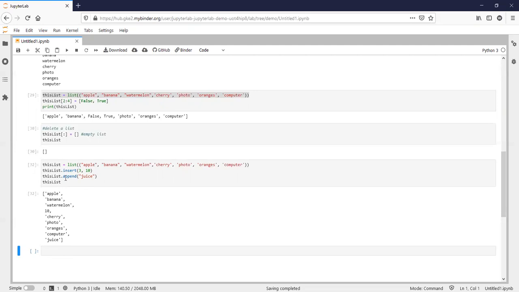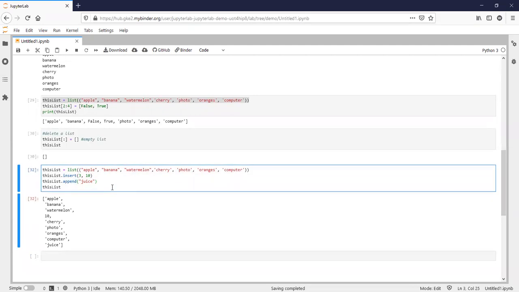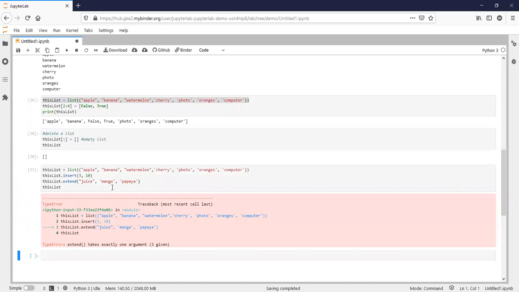Or if you want to insert multiple items, use the extend function. Extend like mango, papaya. Oh my bad here. Extend takes one argument. I know how to do that.